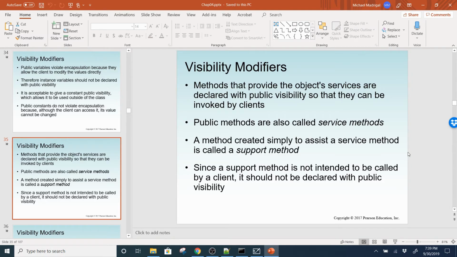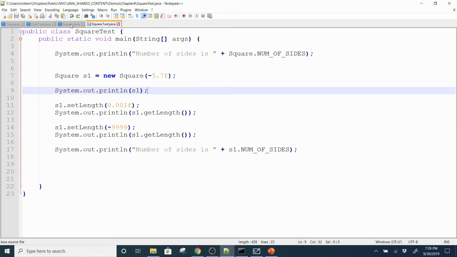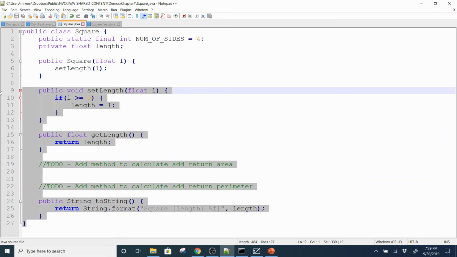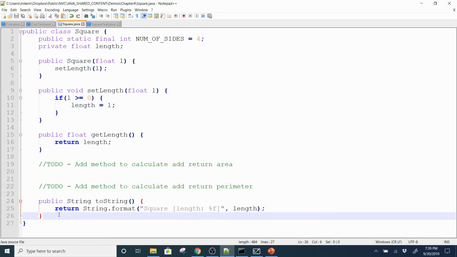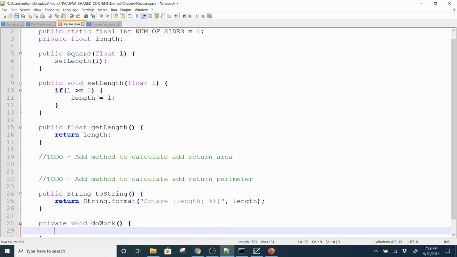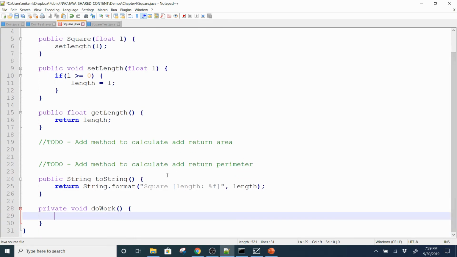Since a support method is not intended to be called by the client, its method should not be declared with public visibility. Okay, so what they're talking about in a support method is, here is my Square class. All the methods I have are service methods, meaning they're intended to be called through the object, but you can define private methods, right? Let's say private void do work. Okay, so what do work is going to do is, I don't know, maybe it goes and talks to some database, or read some file or something like that.